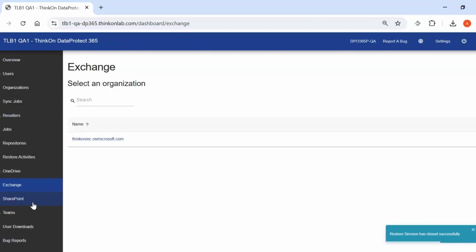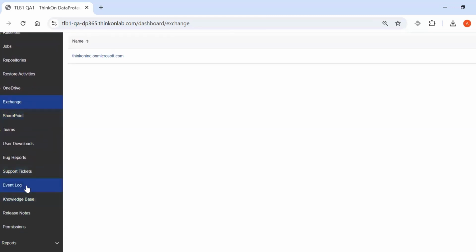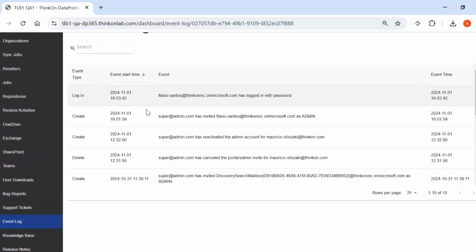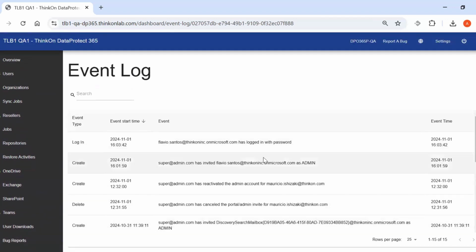Again, the process is pretty similar for OneDrive, SharePoint, and Teams when you're trying to perform a restore. The only different things that you would see is the format options, where you have the option to restore, let's say, a JPEG file in plain file format or in a zip file format. Besides that, you have the ability to click on event log and check the login and time breakdown of each user account that tried accessing this portal. As you can see, we have user accounts specified here, what time they tried logging in, what is the task they were trying to perform, and so on.